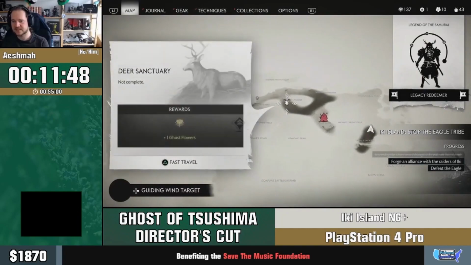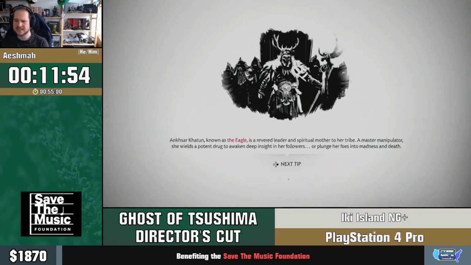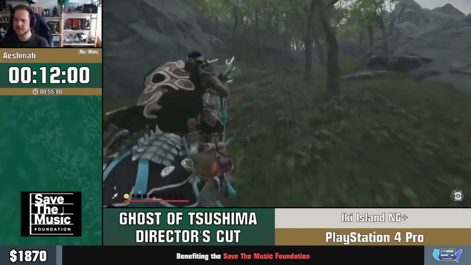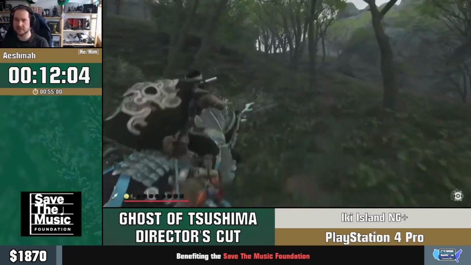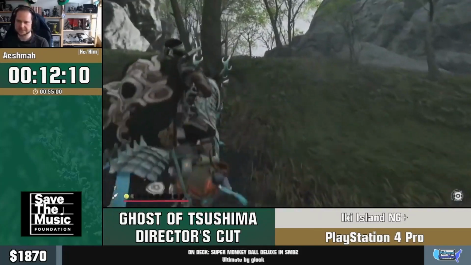Now I will actually fast travel back to the other one that we got before we started the last quest. Because what the Iki Island expansion loves to do with its main quest is ping-pong you back and forth between the west and the east coast of Iki Island. So having a fast travel point at both ends just really speeds up the amount of travel on horseback that we have to do.